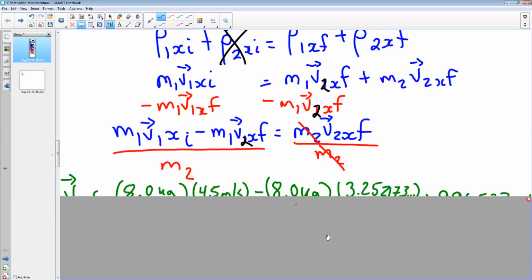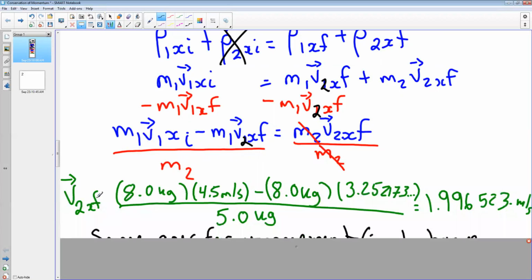Okay, with that in place, what do we have next? We're substituting values, mass 1. V1 is the second value. Keep in mind there is no x and y coordinates for this because it's just going in one direction. So it's a 2D, I guess you could think of. Over here now, we have 8.0 kilograms times 3.252173. Where did I get that value? The cos of 27.